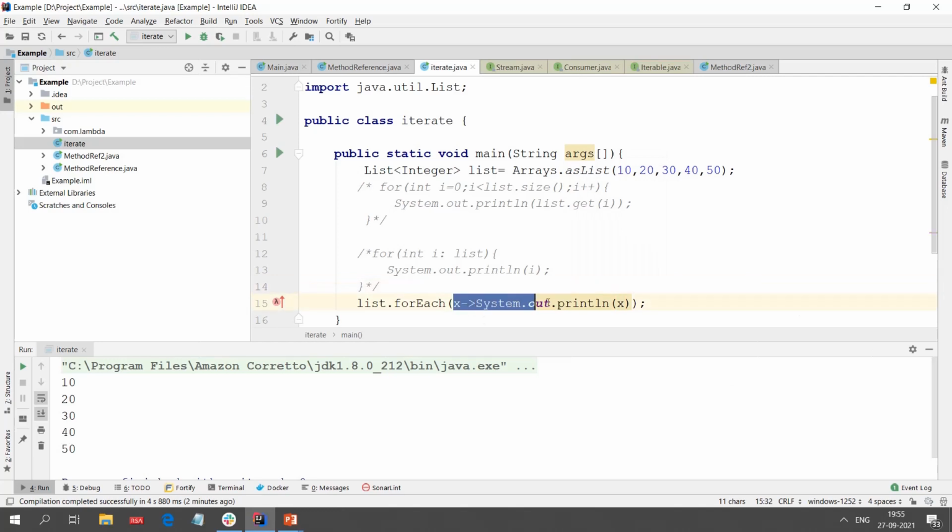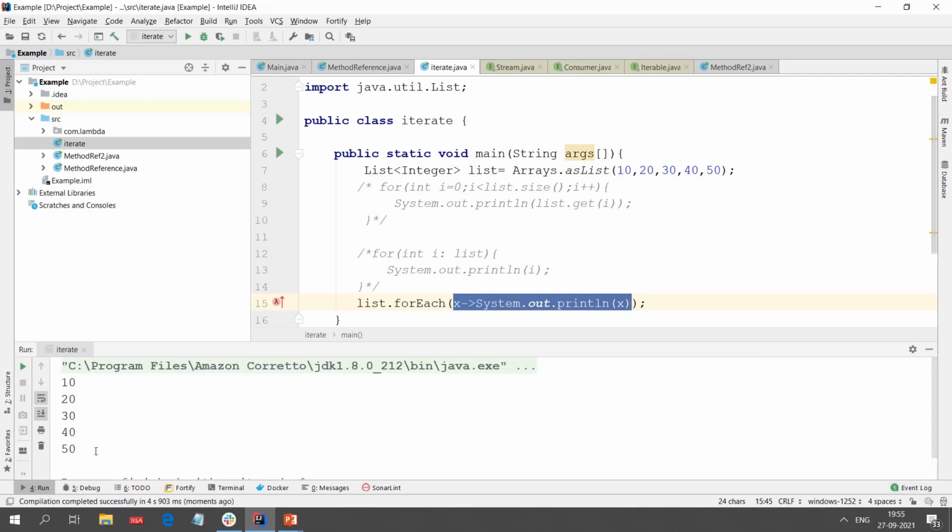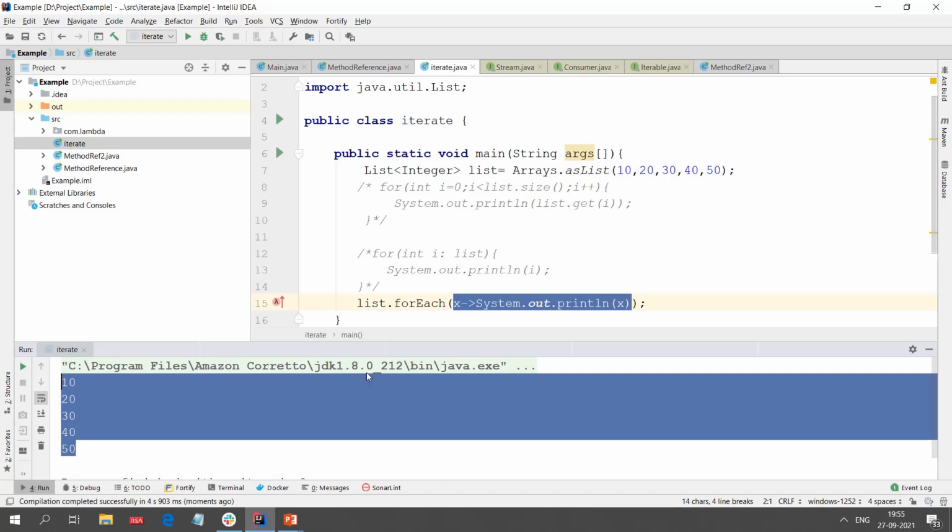This is my lambda expression, and this is a single parameterized one. Let's run this. So here we got the output. This forEach is a part of Stream API which can be used while iterating any value.